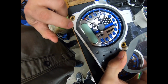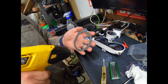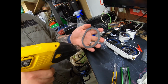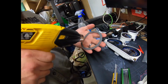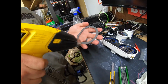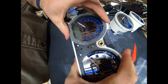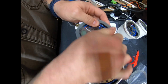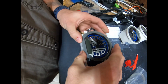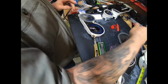Now we're going to put our glass on. It's got little lines right here to show you where the glass line needs to be. So seeing it's so cold in here and the glass is really cold, the 3M tape's really cold, I know it's not going to stick that well, so we're going to heat it up a little bit. Right in here, we got good lineup. We're able to see everything real good. Push down. Make sure it's seated. All right, we'll move on to the next one.